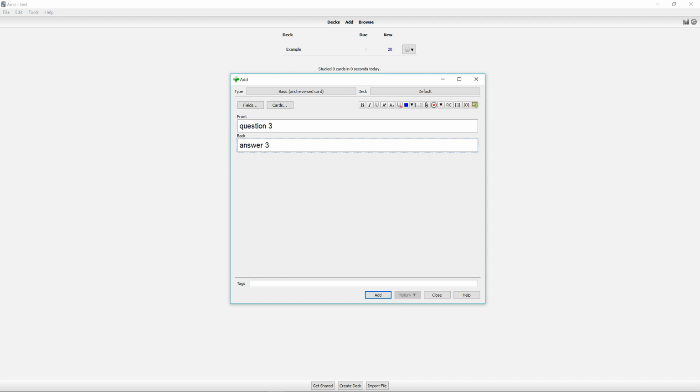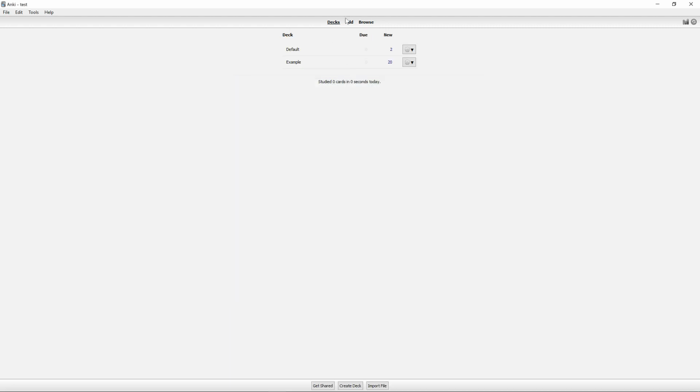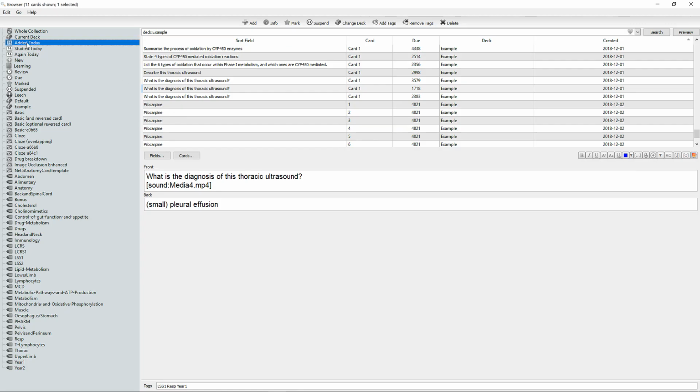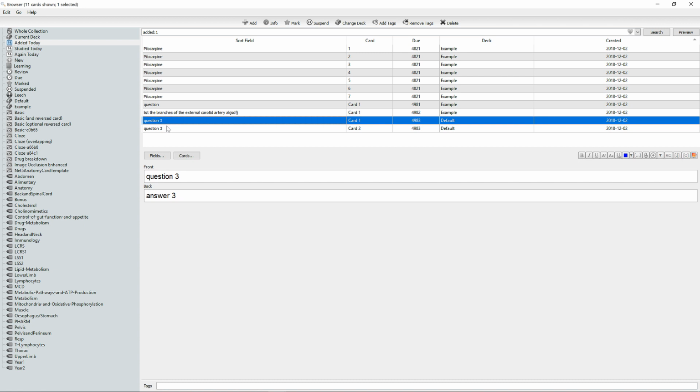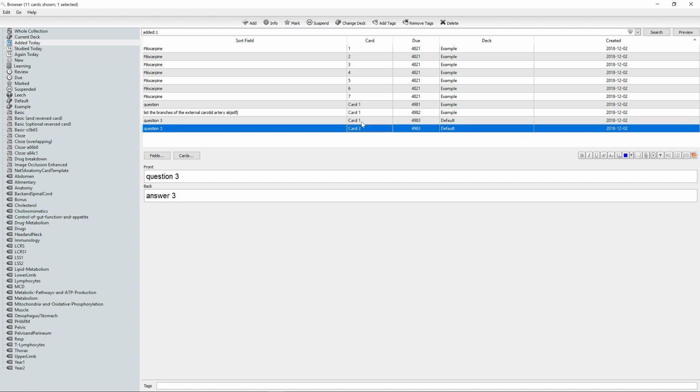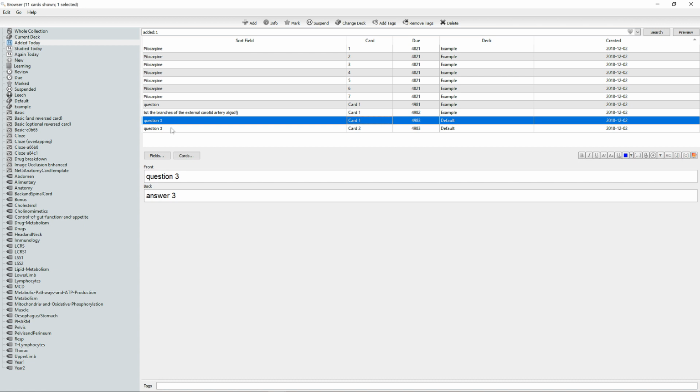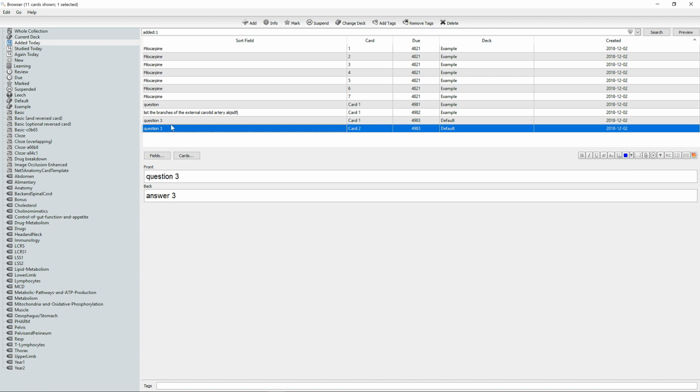When you create a reversed card as well, it will switch it around, so this becomes the front and that becomes the back. So if I click add, and I'll just go to the browse menu, click added today, and you see how I only entered one card, but it's actually made 2 cards from this one note. Now if I preview this, this was the first way round, the normal front question and then back answer. However, the next card it created from that initial note is now reversed.